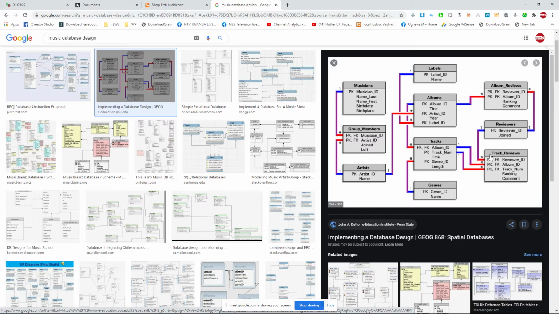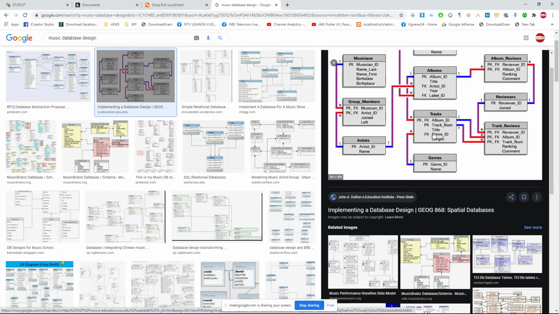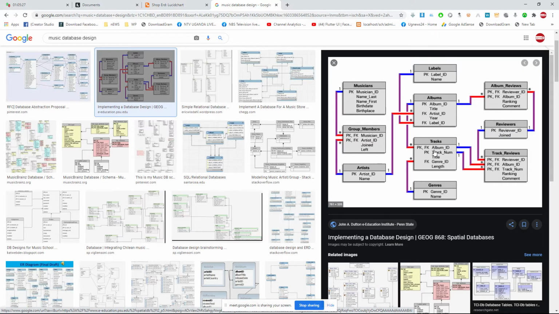That's a little bit complicated because here they consider even that a music will have a collaboration, so maybe a song can have more than one member, so they did all that. Okay, so you can see they have the reviews, like people can review the songs.